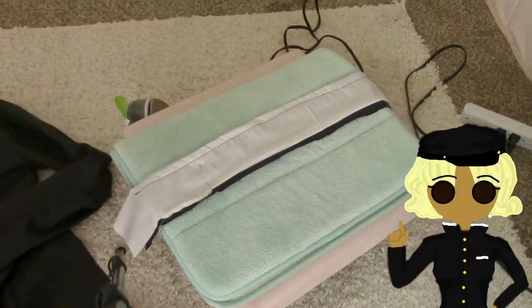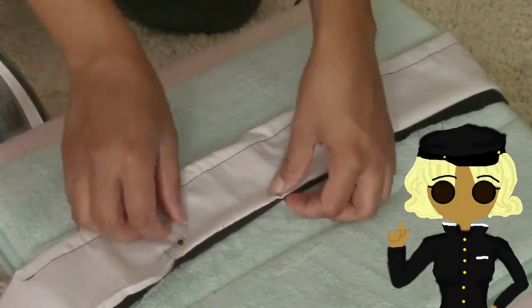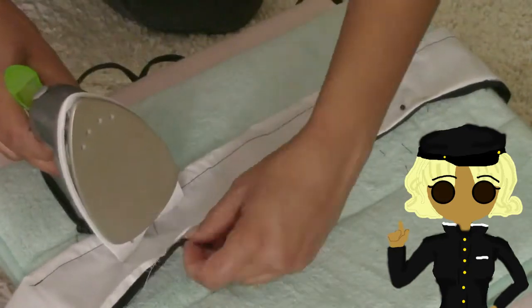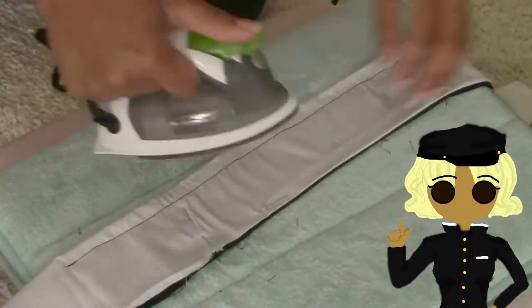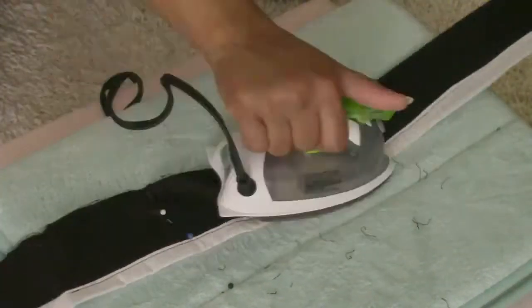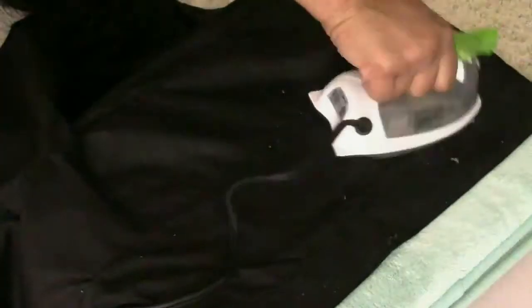While ironing, remember to fold in the edges — this is important. Safety pin it if you have to, but make sure while safety pinning, you iron neatly and carefully so you're not melting the pins. This really helped me keep everything straight and perpendicular so it looked more like I bought it online. Even my friend was shocked because everything was very neat and no edges were shown. Please pay close attention to ironing every piece. I didn't have an ironing board, so I used my microfiber bath mat on an ottoman and ironed everything down.